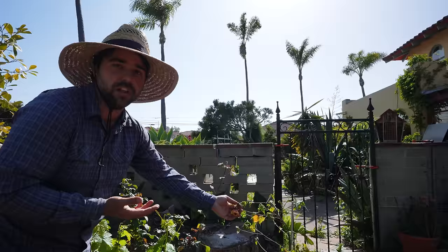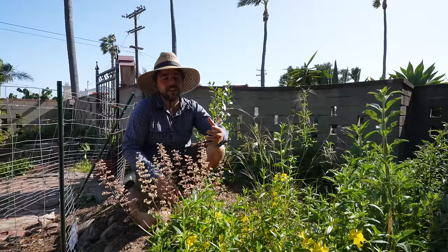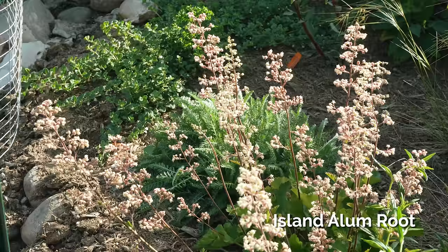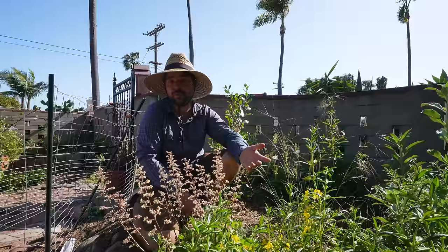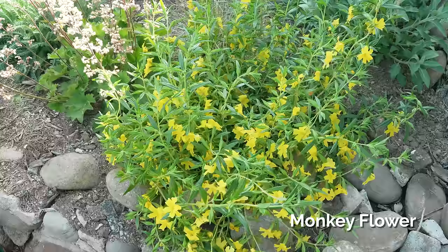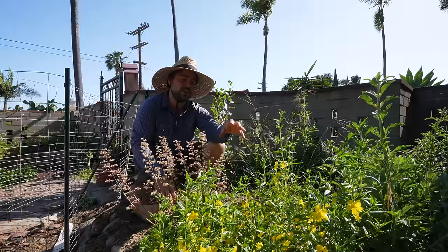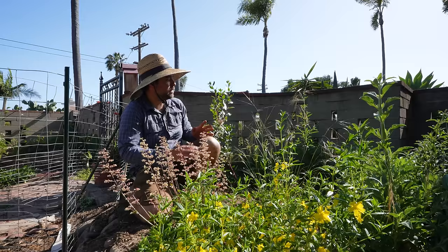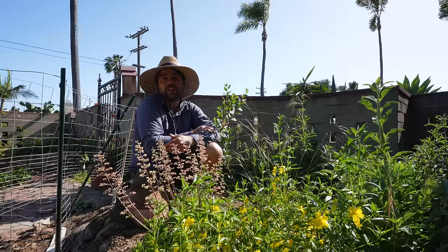Let's go over to the native garden because it's really looking quite wonderful right now. Down here in the native patch, all the seasonal rains we had this year have done quite a wonder for them — a lot of these plants have probably 6X'd in size and they look absolutely spectacular. First one over here is the island alum root, which produces these little bells of flowers with pops of pink and yellow on nice spires, and the bees really like it. In front of that is the monkey flower, a classic native flower in California — I was just over at Torrey Pines State Beach Park and it's covered in beautiful monkey flowers, it's crazy how profuse the blooms are and they stay for quite a long time. The purple needle grass is also flowering, and the manzanita has gone through its flower cycle. Native flowers — I'm going to be adding a lot more this year because they're just so low maintenance and they look so incredible.